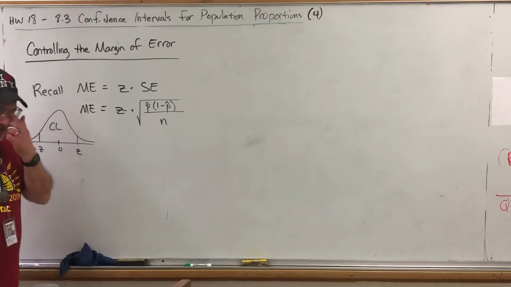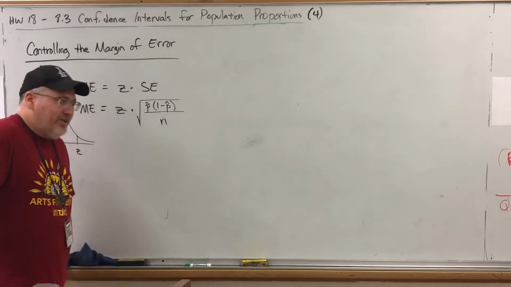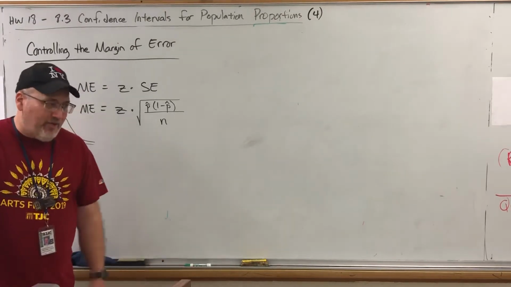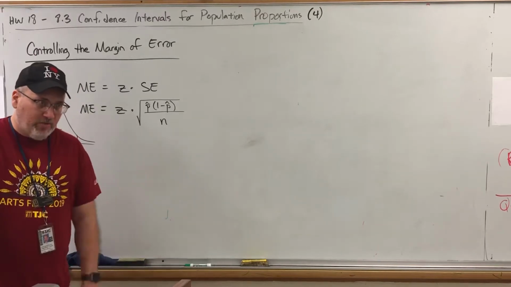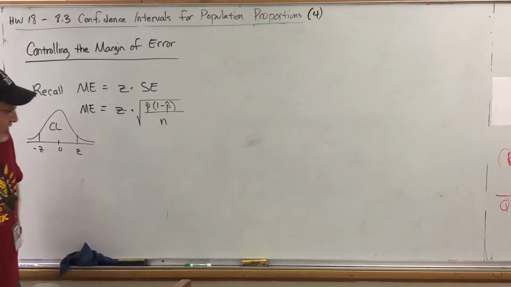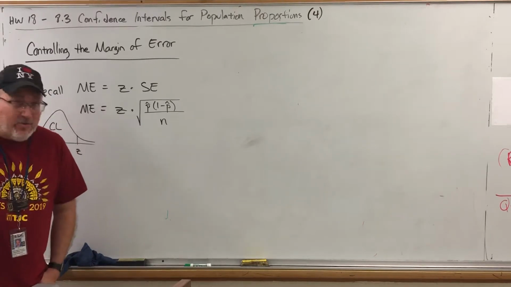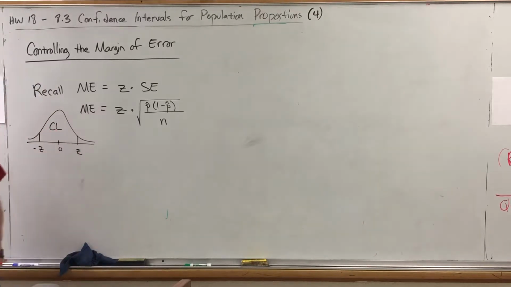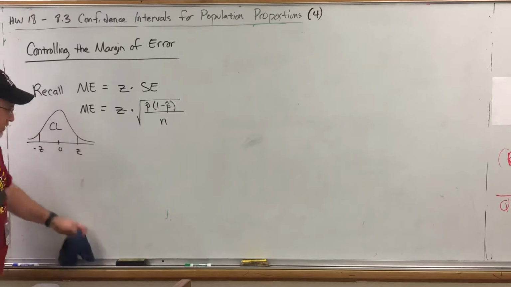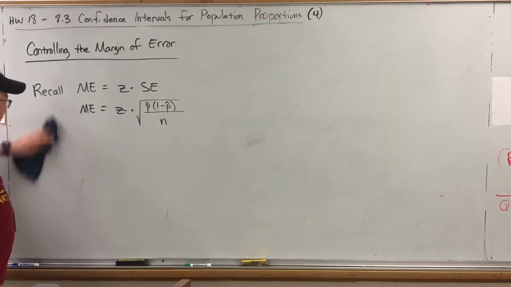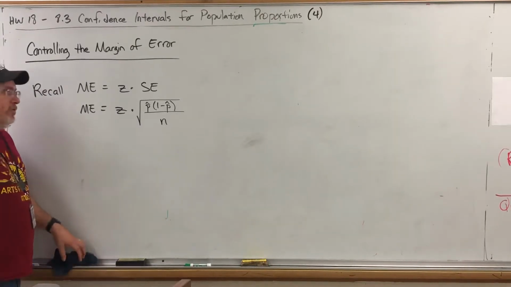So we could say something like, we state that we think the population proportion is in this interval, this really tiny interval, and we state it with 15% confidence. Nobody's going to believe anything that you state with 15% confidence. So I don't think it's a good trade-off to get a smaller margin of error by simply reducing the confidence level. So we're not going to shrink the confidence level to control the margin of error.